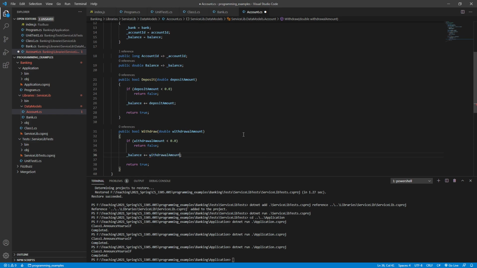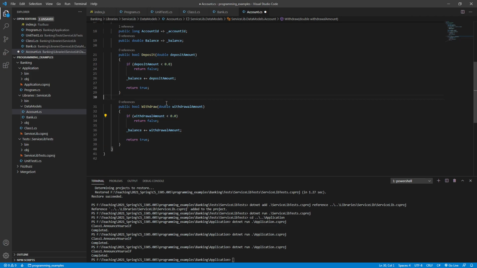So we make sure that you're not withdrawing a negative amount, and really this is more critical than the deposit one. If you withdraw a negative amount, then you're crediting yourself without having to deposit anything. So don't allow that. Make sure that the actions are as expected, that you're always dealing with non-negative amounts, or in the case of these, you would want them to be strictly positive. A deposit of $0 is the same as no operation, and a withdrawal of $0 is also no operation. So we could be strict in our test here and make sure that these values are strictly positive, but for now we'll just allow it to pass.